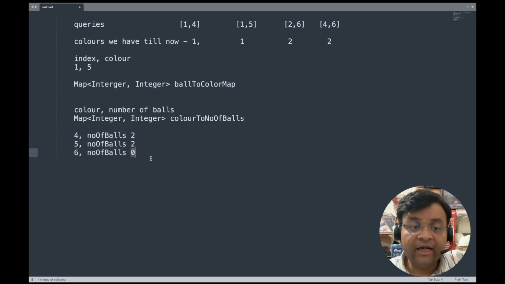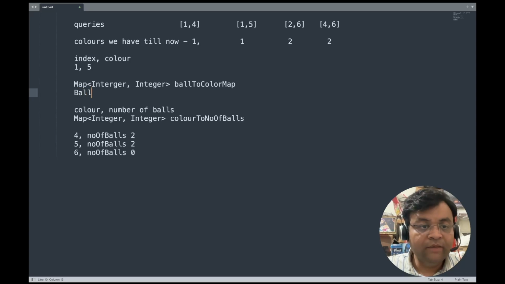So we need to make sure that as soon as we are updating the number of balls with colors, we increment or decrement, right? So as soon as I create an entry with 1 4, that is ball with index 1, this means ball with index 1 will be painted with color 4.